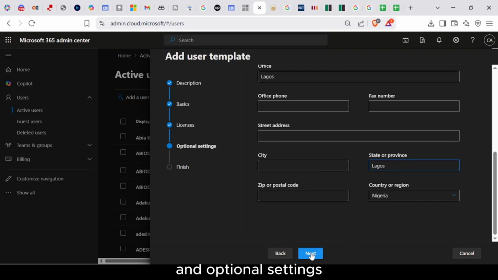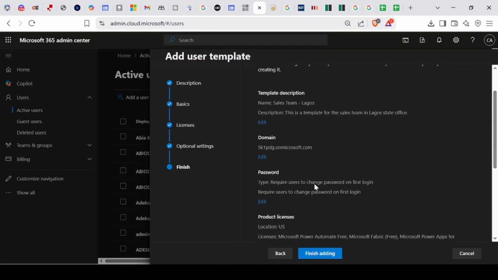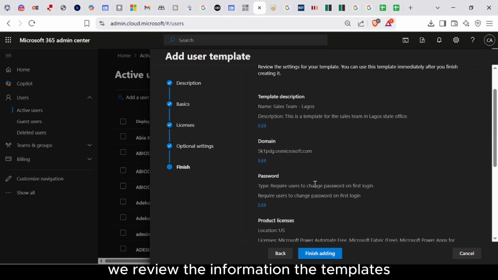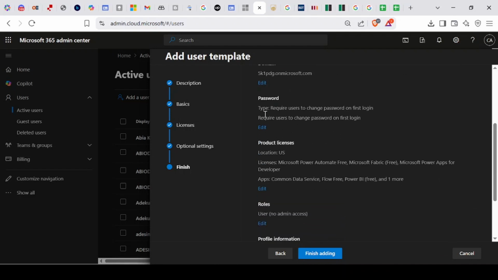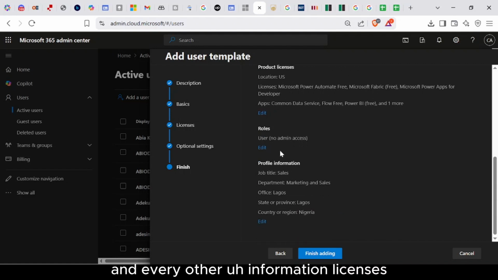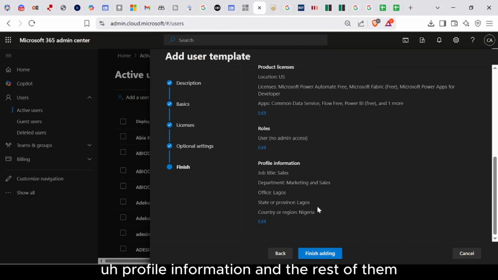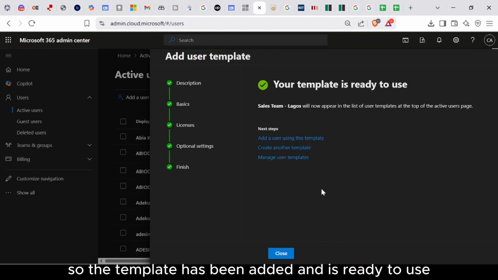And optional settings, we're done with that, so we go to next, and we review the information: the template, description, the domain, make sure it's the correct domain, password, require users to change passwords on first login, and every other information, licenses, profile information, and the rest of them. And we finish. So the template has been added and is ready to use.